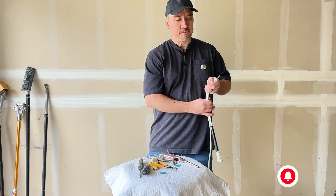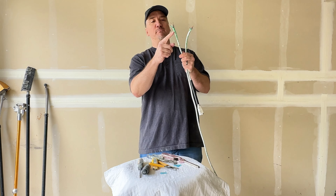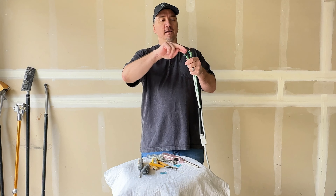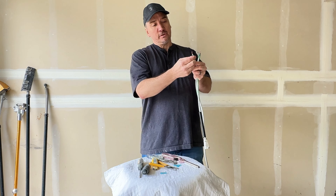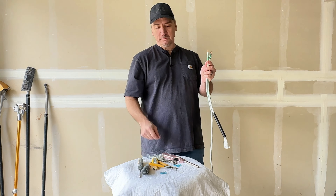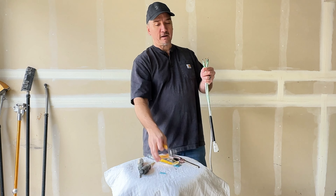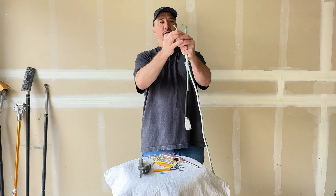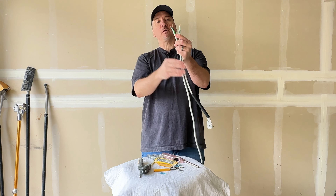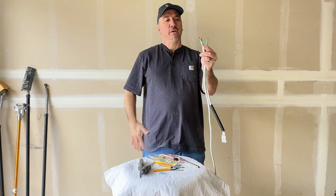Let's recap. Wash it good — mine doesn't look clean but it is, this is like a heavy-duty primer baked on, but I scrubbed these and they're nice and clean and ready. Cut your cord. Strip back about two inches of your outside rubber coating. You use that electrician's blade for that — come down about two inches, make a cut, peel it back, cut off the excess with your electrician's pliers. Now I've got over an inch on each of these wires exposed, and a half inch of the copper wire exposed on each. Twist them so they're nice and solid, no loose wires sticking out. Ready to crimp.